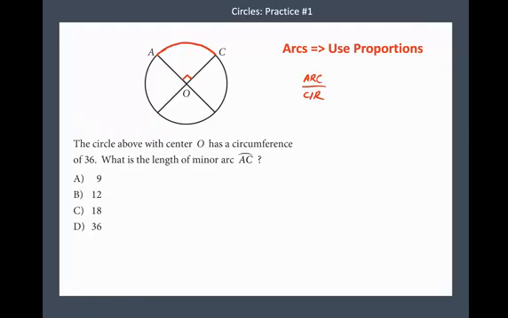So this angle, whatever it might be, will always be exactly in the same proportion to the whole degrees in the circle as the arc is into the whole circumference, right? The arc is a little piece of the circumference in the same exact proportion that that interior angle that I've represented here by theta is out of all the angles, and we know all the angles in a circle are 360.